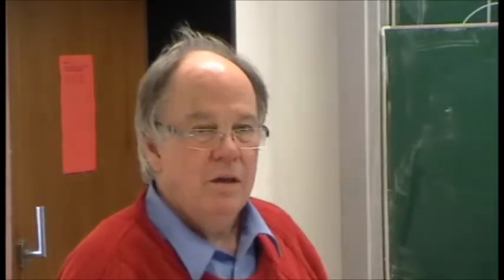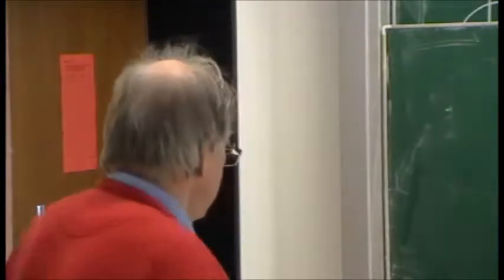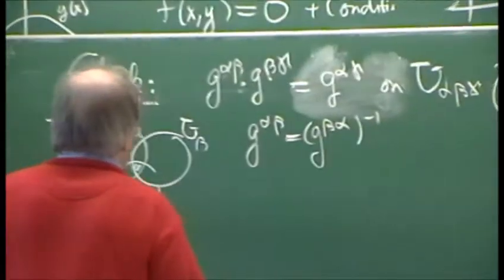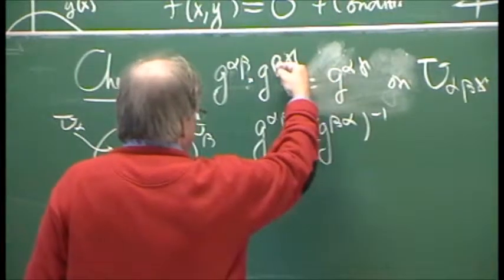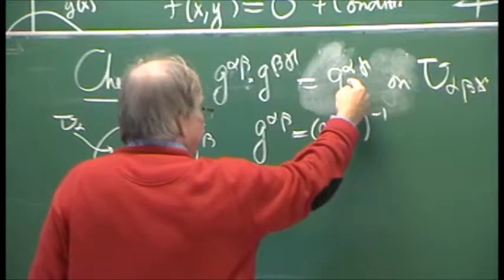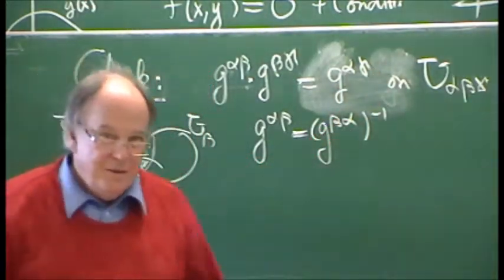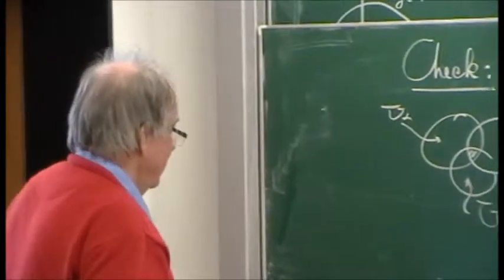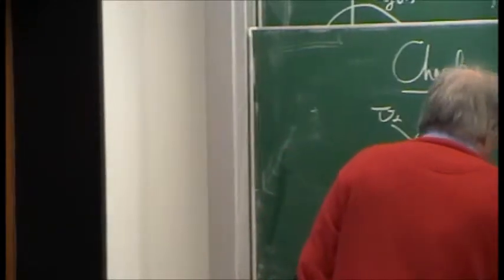No, because you said G alpha beta is phi beta minus 1 phi alpha, yeah? Right. You said that. And when you put them one near to the other, they don't go away. Well, I don't know. So you start with gamma and you go back into the thing and come back to beta. You go beta, go into the thing, come back to alpha. You should have the same thing starting with gamma and coming back to alpha. No, because the first map, G alpha beta, goes from alpha to beta, and the other one is.